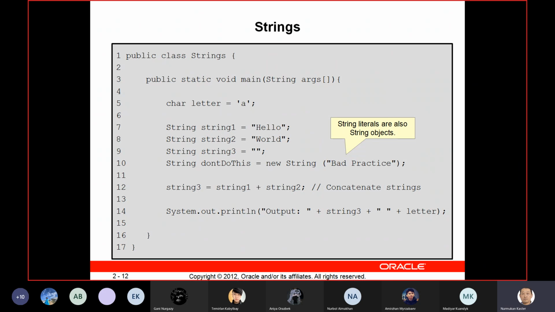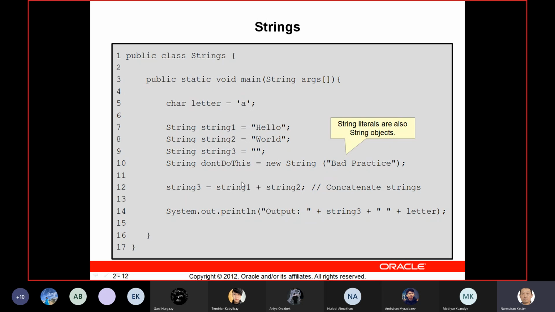Then okay, what else? Letter A. So hello world string letter A. Now, this one is not good practice. Why? The two of them just create this string 2. While you define string 2, it already has its own address.